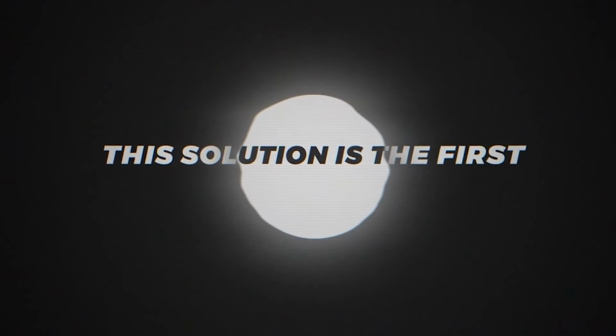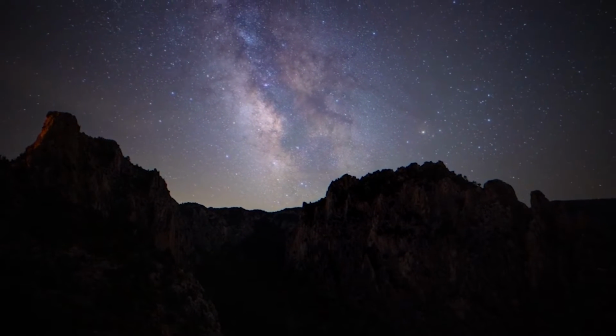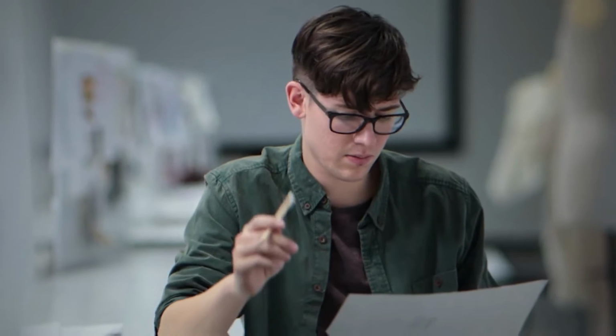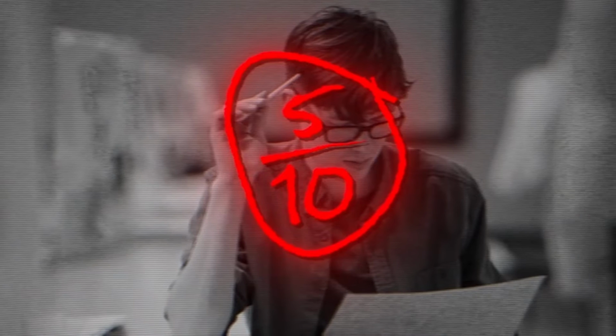Next, we move on to ponder whether maybe the stars aren't evenly spaced across the universe. Perhaps they group together and form clusters that look like singular stars in our night sky. This solution is the first that could be correct when looking into it further. There's no definitive reason to think that stars would be evenly distributed, and perhaps they do in fact clump together, leaving large chunks of dark sky. However, just like that question you annoyingly got wrong on that high school science test, that answer probably isn't the most correct.